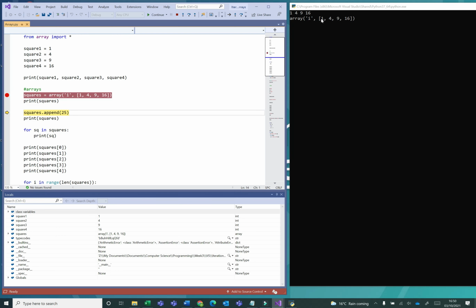Type integer. Note that the type of the elements are all the same, all integers. Okay, I can then do useful things with arrays. Arrays are very important in coding. We keep lists of many things. We could have an array of records from a table in a database.